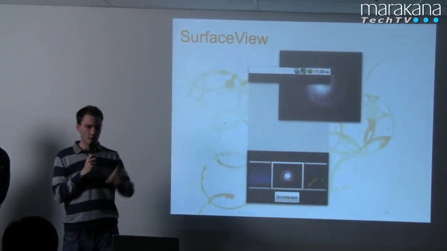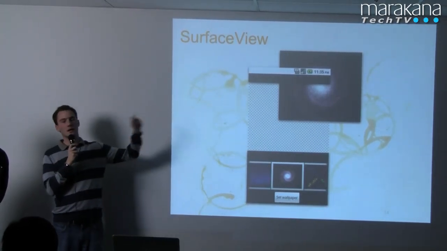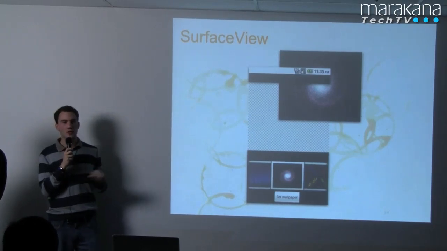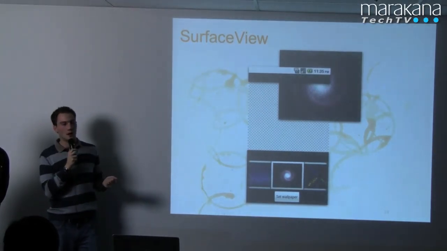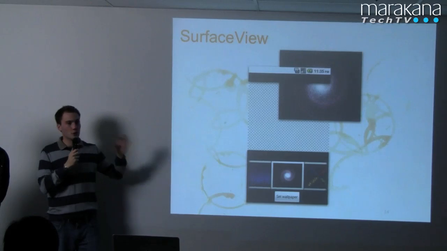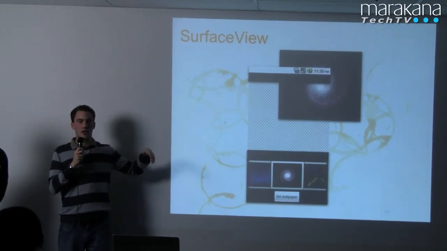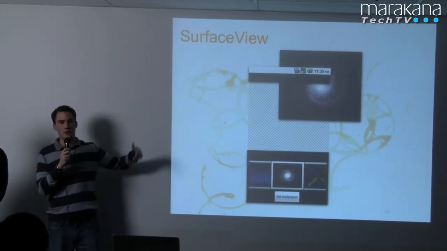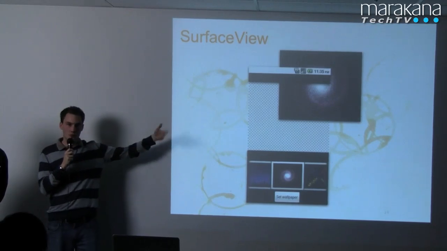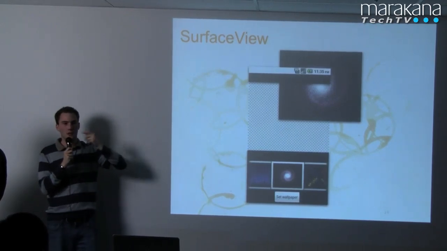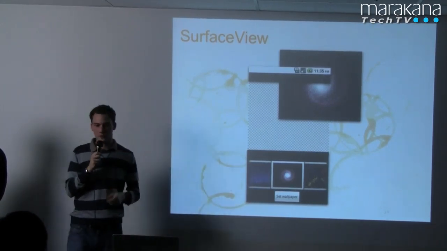And surface view, very important, I forgot to mention it, that's how you do OpenGL in your application. If you want to use OpenGL, if you want to write a game, for instance, you put a surface view in your application, and when you initialize OpenGL, you can give it a surface, so the surface from your surface view, and it will automatically become an OpenGL rendering buffer. So this is, yeah, a precursor to talking about how we do some of the graphical effects in the API.